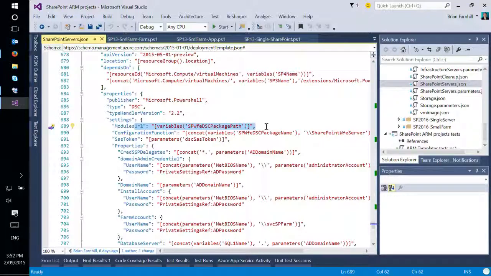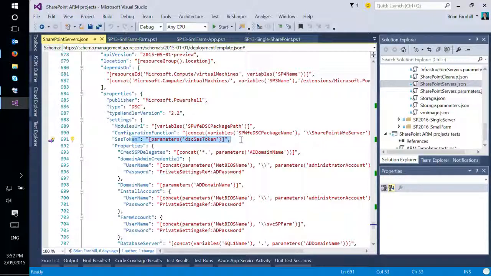So in this case, after I've published that zip file, I can specify where it goes to be able to download that. The other part of that is what's called the SAS token. So we use an ad hoc SAS token to be able to pull out those zip files to the extension. If you're using a resource manager template like this, like I am, I'm passing that SAS token in after generating one as part of my own deployment script. If you just use the PowerShell commands to install that extension, it will generate a SAS token for you.